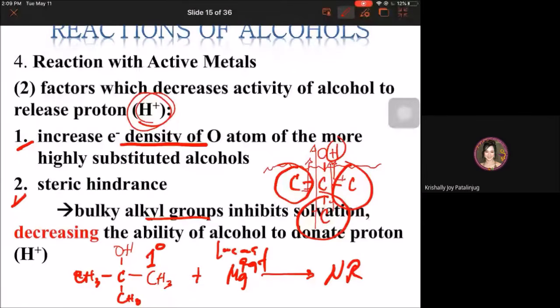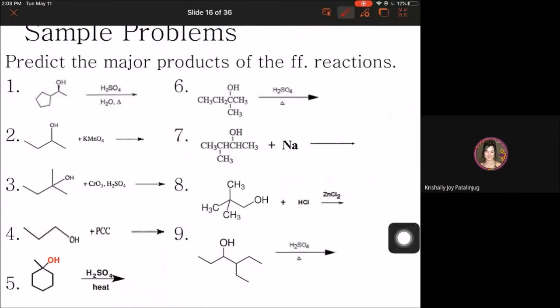Okay, we're done with the reactions of alcohols. So naghatag na tag mga problems ganina. I will give this to you, practice lang ninyo og answer. Ang wala ta naghatag og problem is this one, sa Lucas reagent. Maklaro na ninyo ang Lucas reagent: concentrated HCl with acid catalyst zinc chloride. So mahitabo lang, this will be protonated. It will be removed in the form of water. Then, alkyl chloride lang dayon.